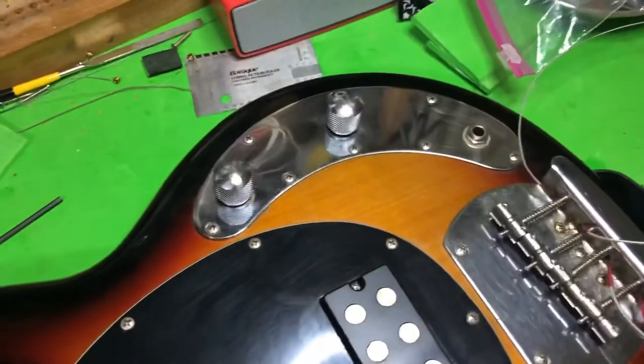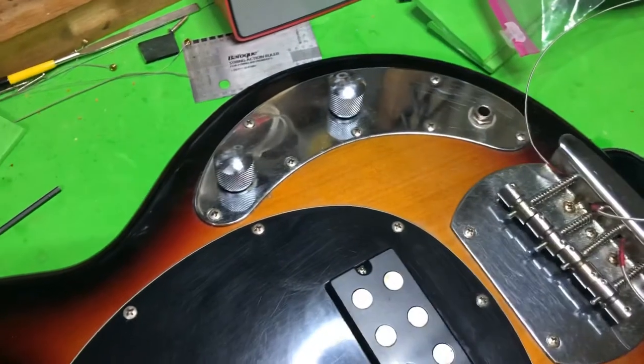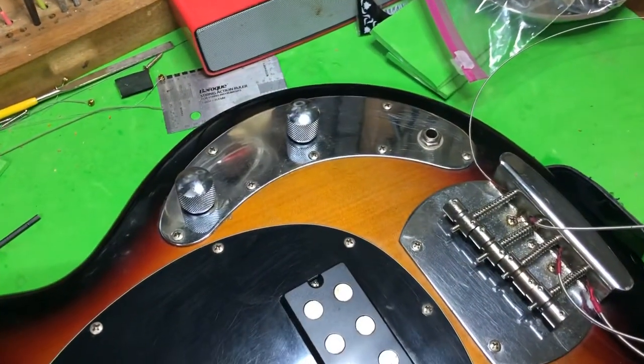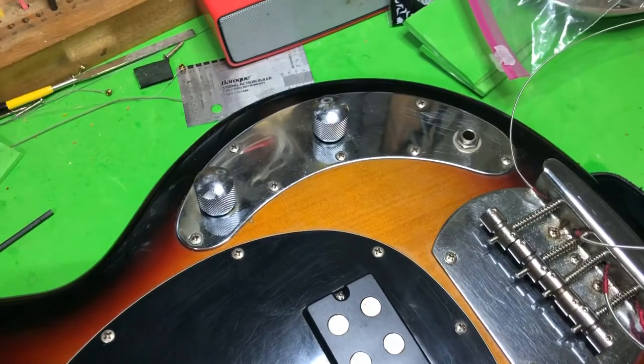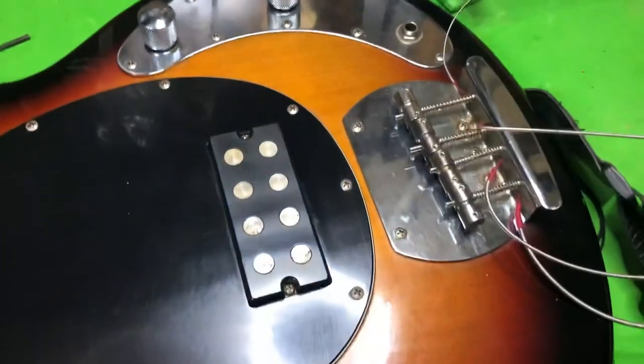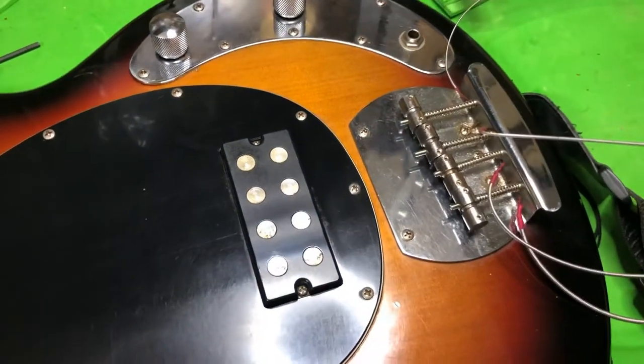Need to open up the electronics. He's telling me it's phasing out. I'll be playing it and suddenly it gets lower and lower and then it'll cut out. Sounds like some wiring issues there, so we'll dig into that. So stay tuned and I'll be right back.